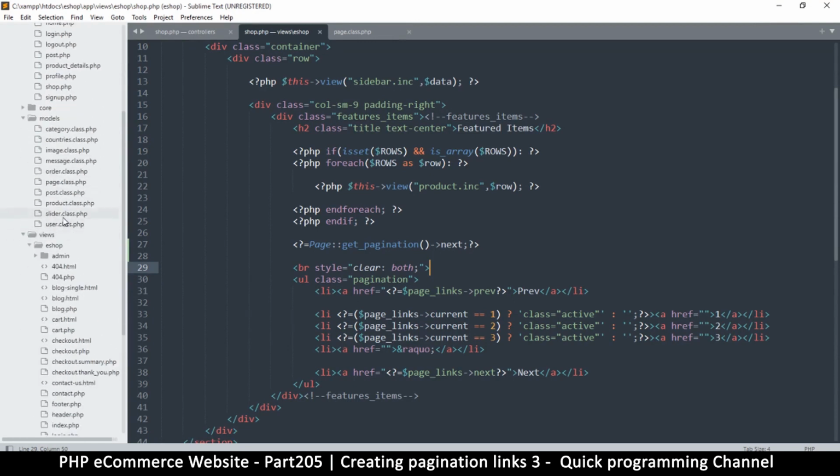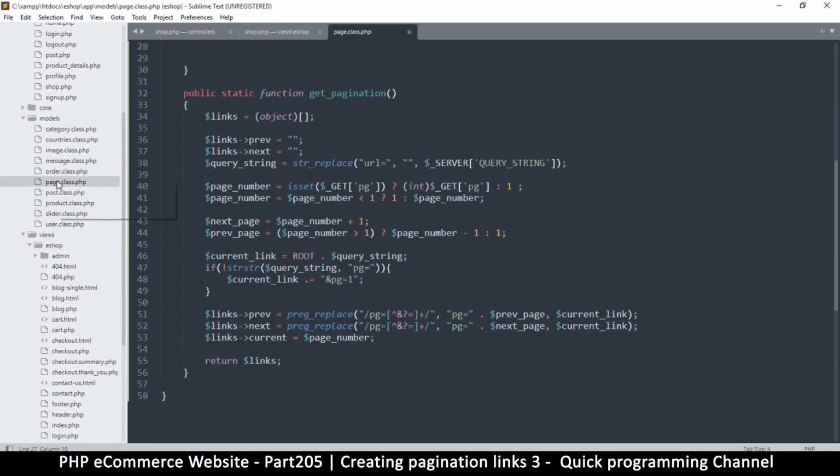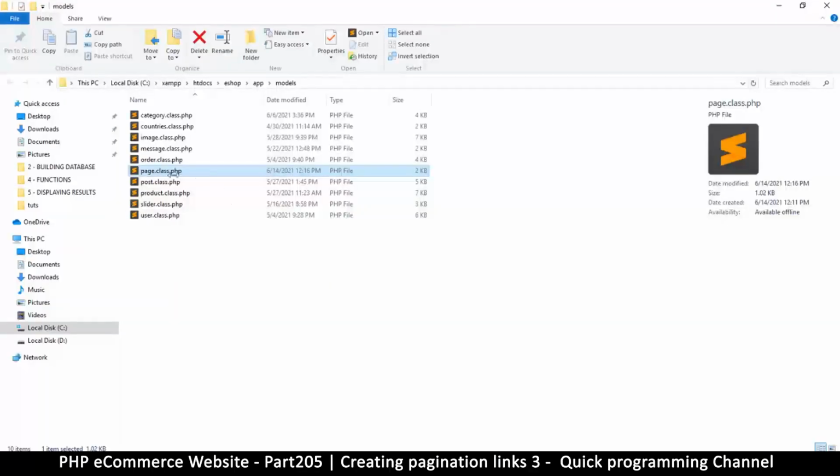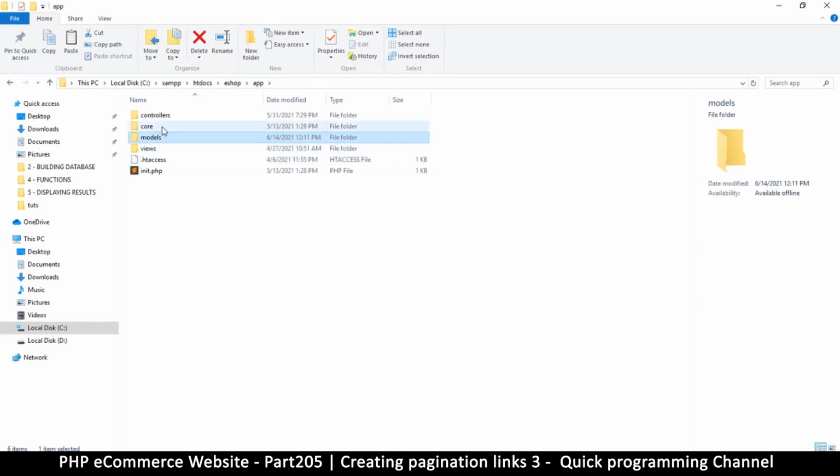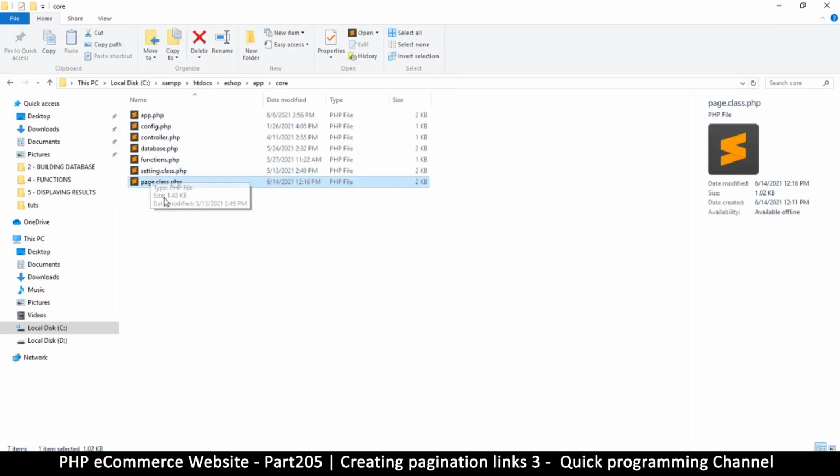We added it to the core itself. So what I will do is I will get the page class here and just open the containing folder, because page of course is going to be used all the time. So I'm going to cut this one, come back to core and paste it here. So the same way we did setting class, now we have page class.